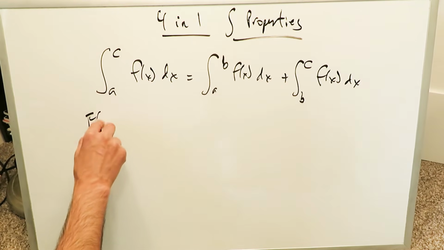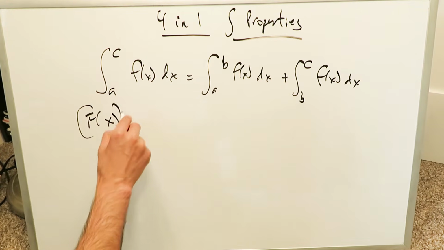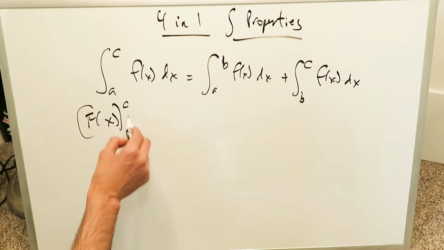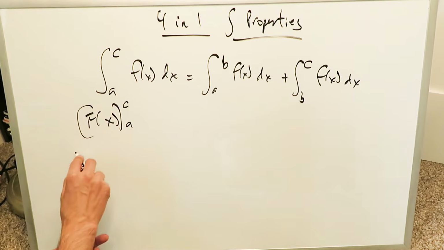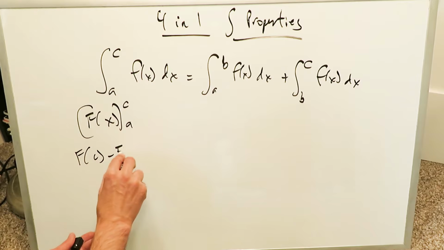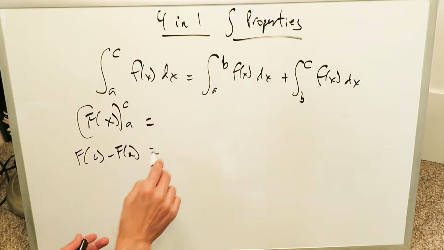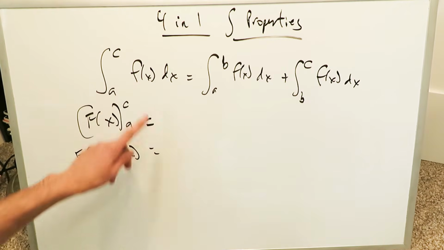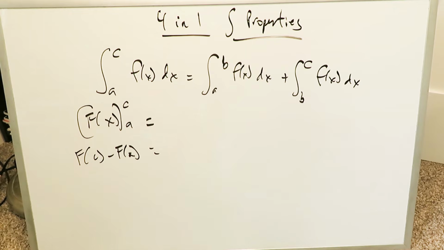You will have this coming out as the antiderivative. You're looking here from a to c. When you do the definite integration here, you'll have F of c minus F of a. So that part has been done. This part right here, the left hand side, gives you that expression over there.